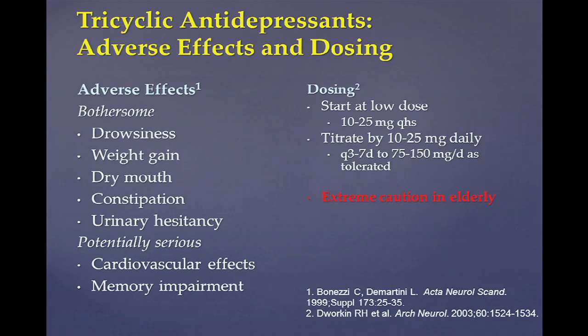I also will use this one more in patients who have comorbid migraine, because it's also a really good migraine medication. So often the starting dose will be something like, if you're being cautious, 10 milligrams at night. If you have a sort of a more robust patient who doesn't usually have a lot of side effects, then you can try 25 milligrams at night.